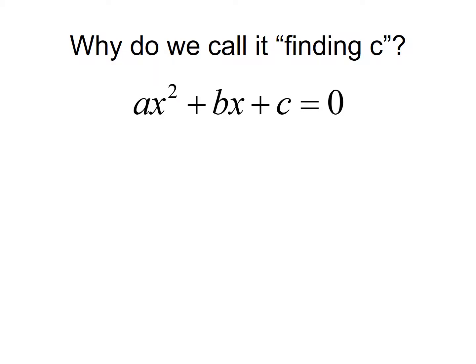So just to recap, why do we call it finding C? Because when we complete the square, we ultimately need to figure out what number replaces this C in my generic form. In the last two examples we did, in order to find C, we actually had algebra tiles as a visual to see what portion of the actual physical geometrical square we had to complete. So when we don't have algebra tiles, and if you can't visualize that in your head, we're obviously in algebra going to need a formula, right?